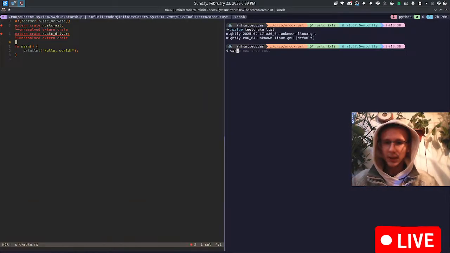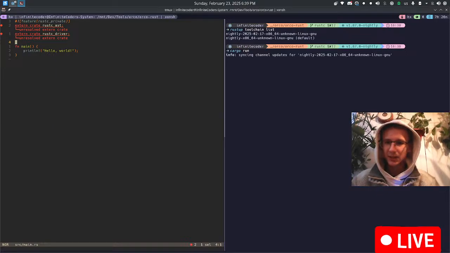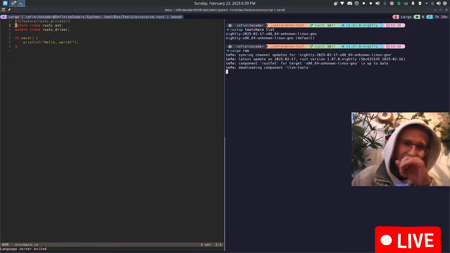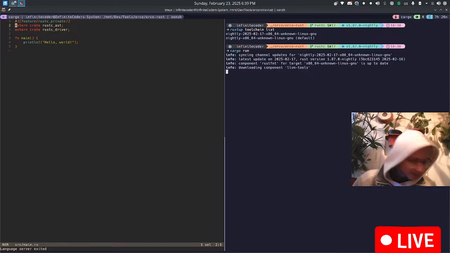Now, I still don't know why LSP fails. It's gonna sync this for some reason, because I don't know why they're not different. This should be the same.